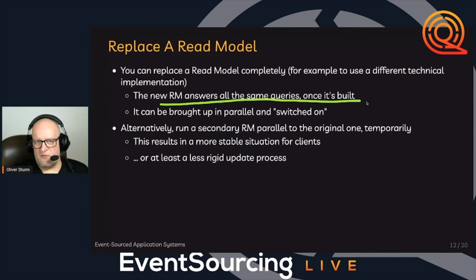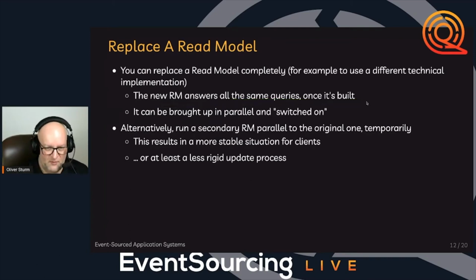Maybe it's going to be better over time. That's perhaps the idea with rebuilding it in the first place. But in order to replace the existing one, we should be able to assume that the queries are all answered in the same way. So that means I can bring this read model up in parallel, build it, and then at some point switch to it. So this would be one way of doing it.